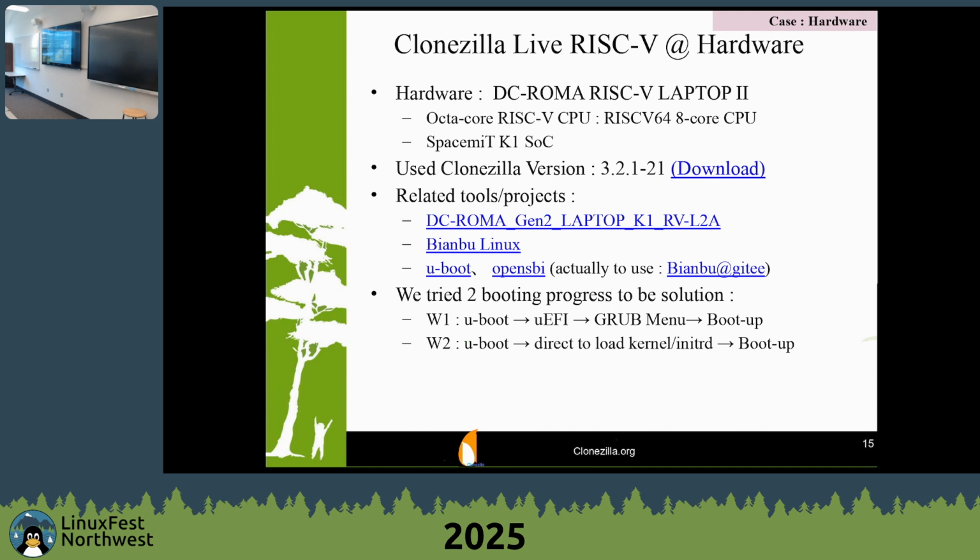Okay, so here we mentioned that again you put OpenSBI, something like that. I mentioned we tried two ways, but the first way is UEFI, then U-boot, then UEFI, then GRUB. That's the normal, universal one, and we would like to make it like the ARM architecture, but later you will see it didn't work. It depends on the hardware. Some hardware you can do this way, some never. But for QEMU, it's quite straightforward, no problem at all.